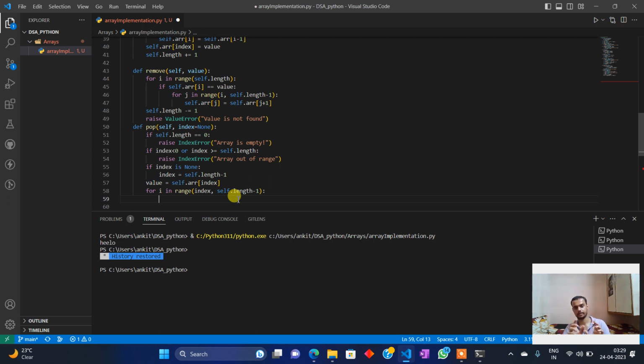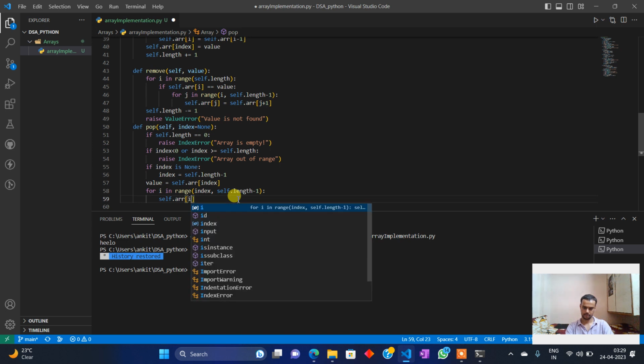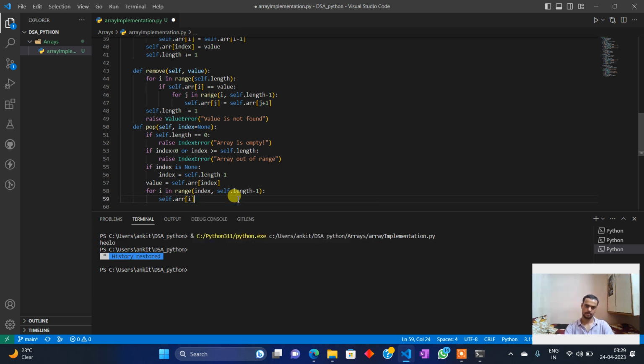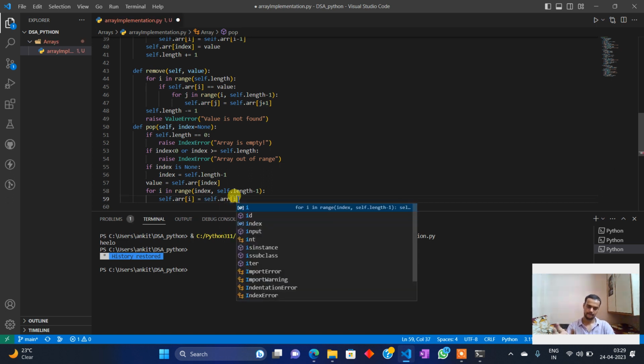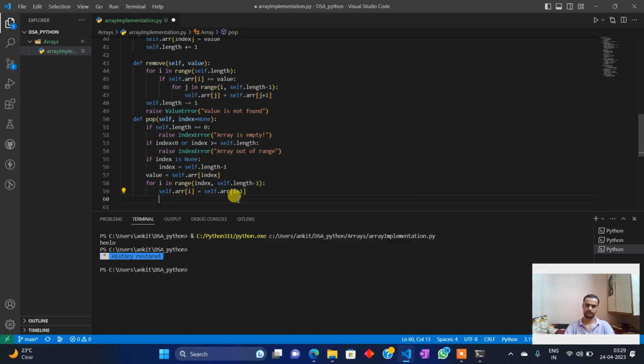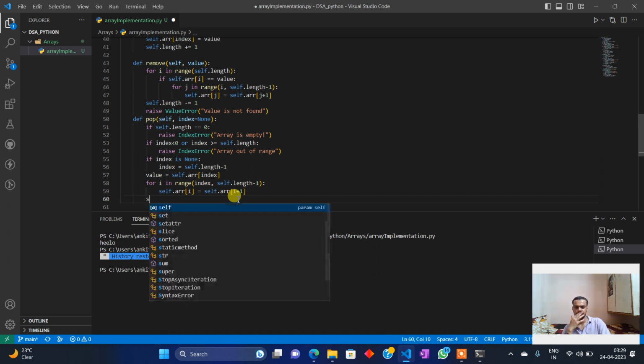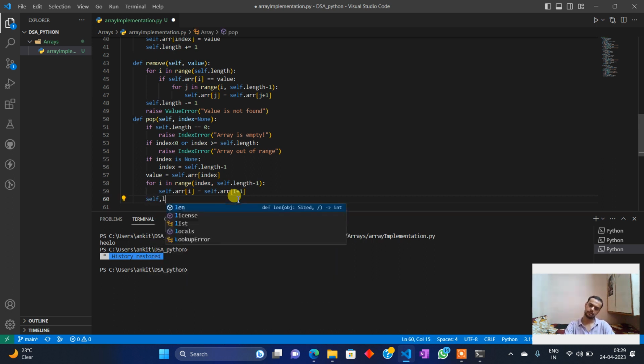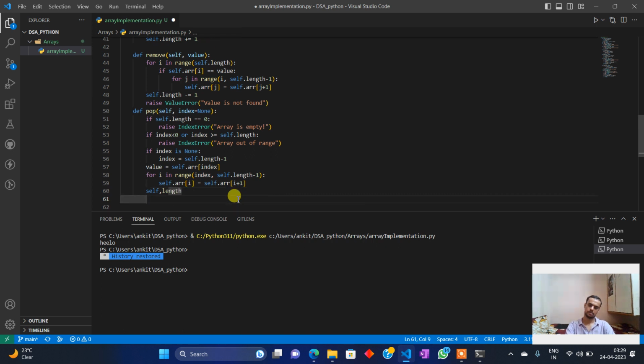We will iterate, and then we will shift the elements to the left. Self.arr[i] will be self.arr[i+1], shifting left. We will decrease the length by 1.